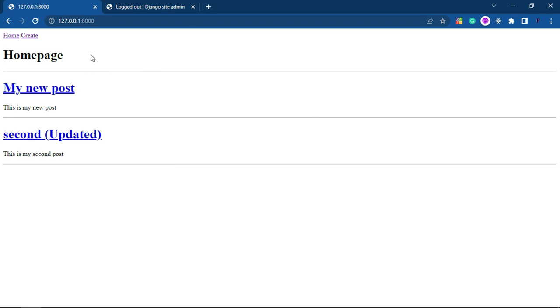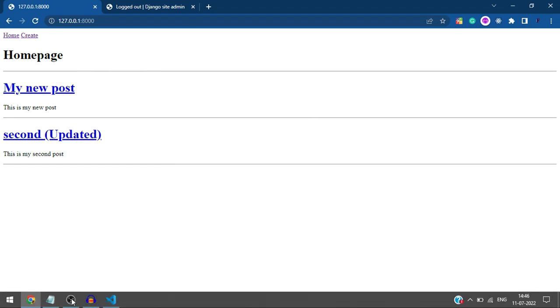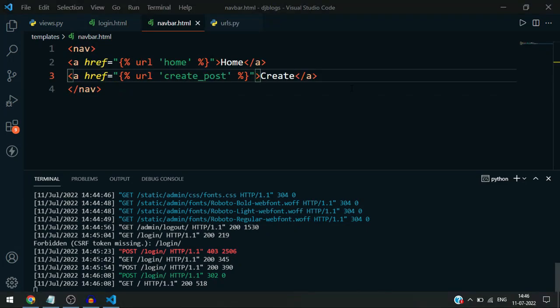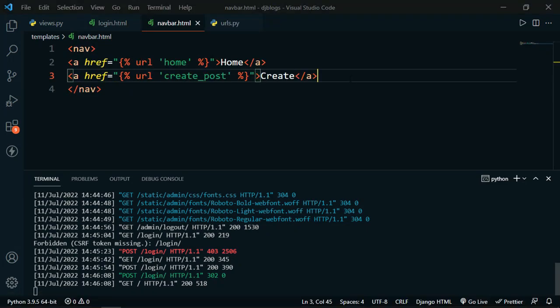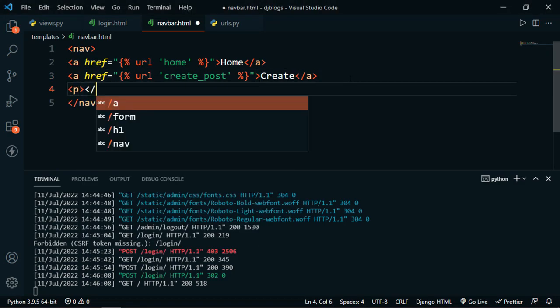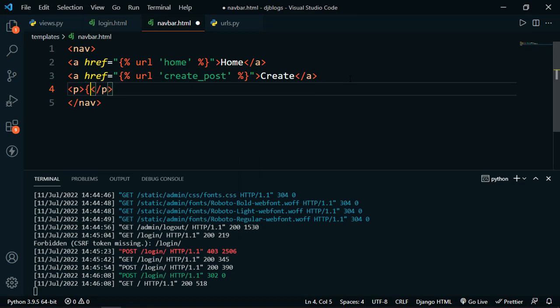Now in the home page, I want to output the username. So in our VS Code, I will open the base.html file, or I will open the navbar.html file. And in this navbar, I will type here p, and I will use this pair of curly brackets.